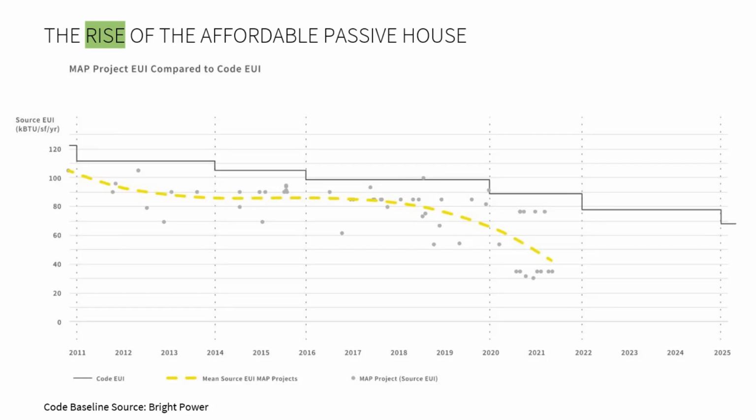So what we have done here is we've represented the energy performance of our buildings as source EUI, instead of how they're typically represented in sustainability certifications, for example, as percent better than this code or that code. We did this because we're searching for an absolute metric in order to understand our buildings' efficiency across the portfolio. So more on this in a second.